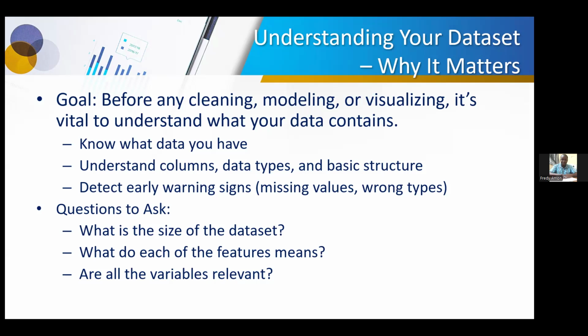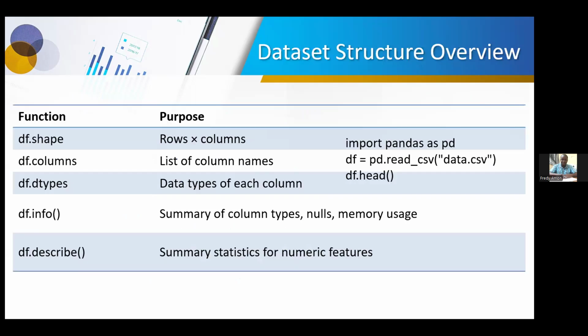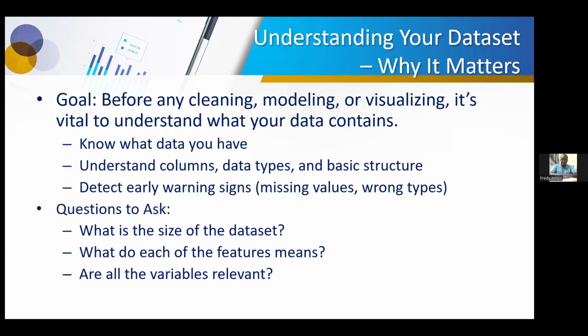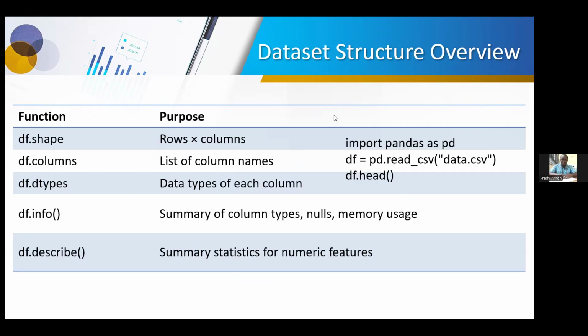So we also need to be able to understand all relevant variables present in the dataset. Dataset structure overview. Now we are starting to see a little bit of the coding, or the functions which will serve some purposes. Previously we understood the goal: why do we need to do exploratory data analysis?